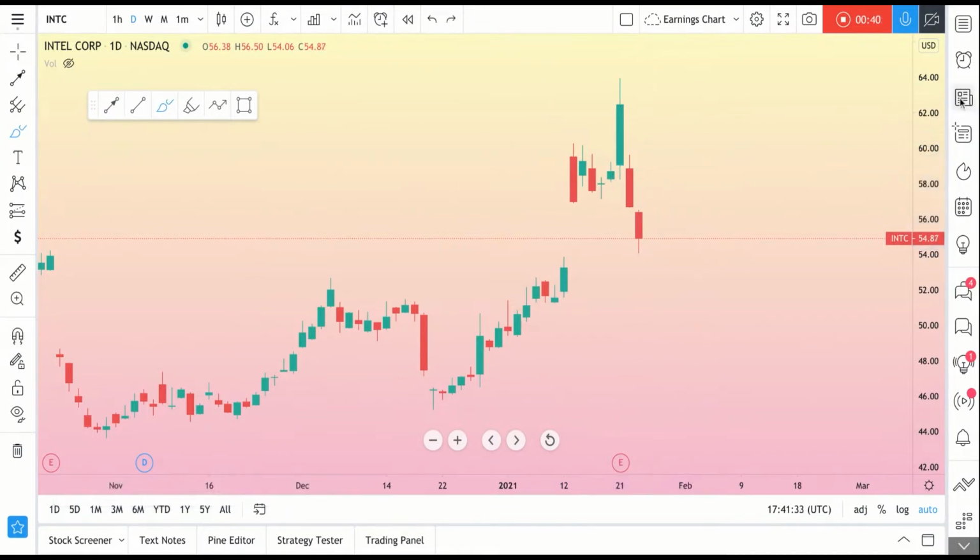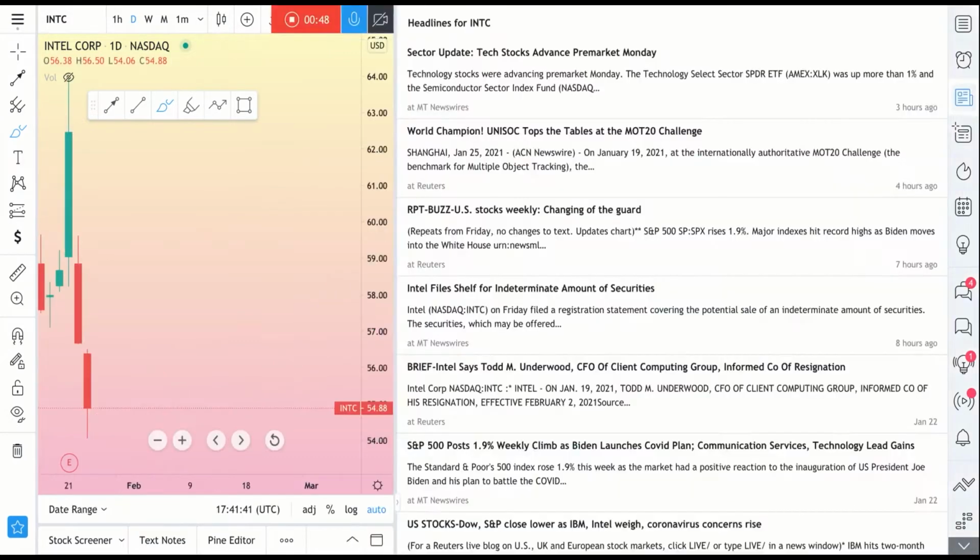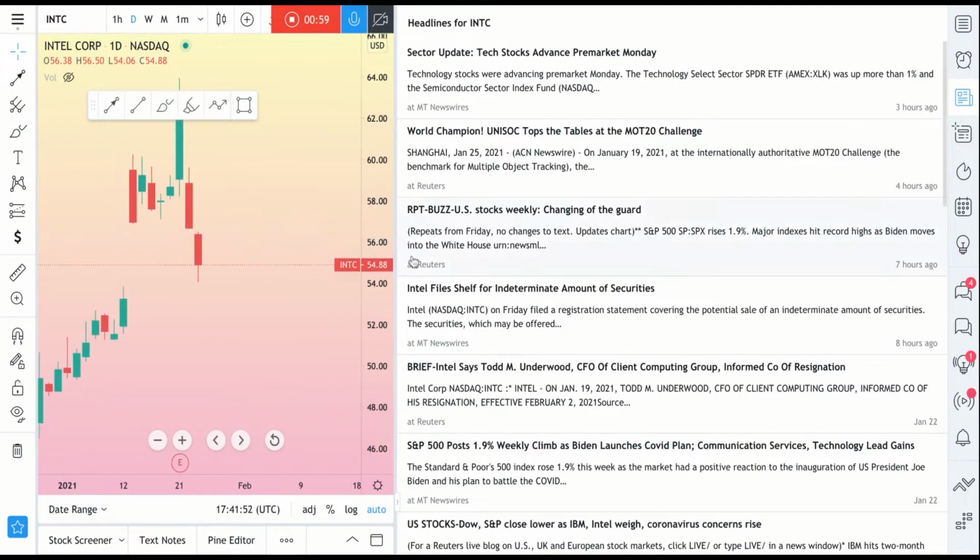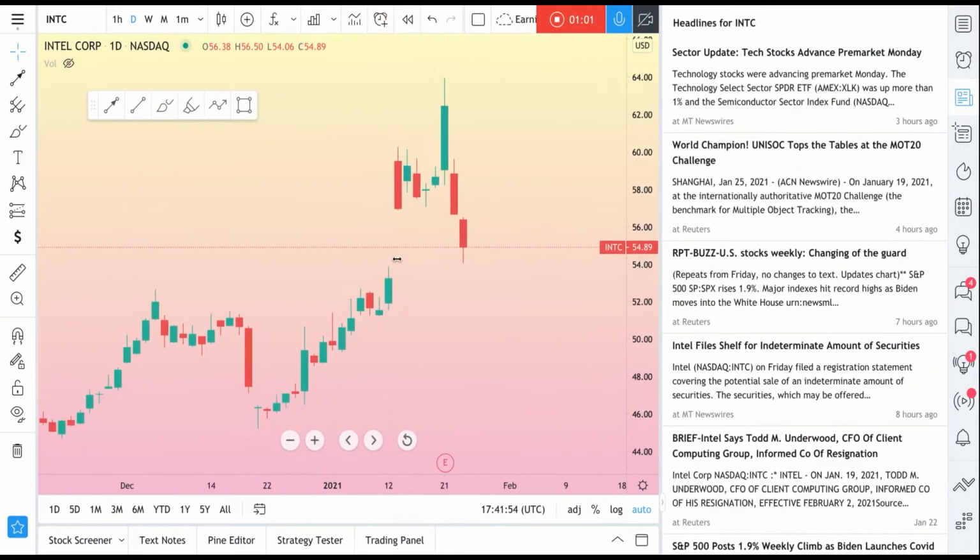Well, our news icon here on the right side toolbar is a great way to see what's in the news about this symbol. So we click news, and now we have our news right in front of us. And it's about the symbol on the chart, INTC. And if we want to watch both things at once, price and news, we can change our window to fit our needs just like this.